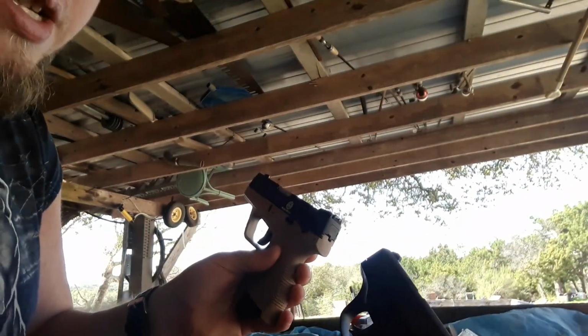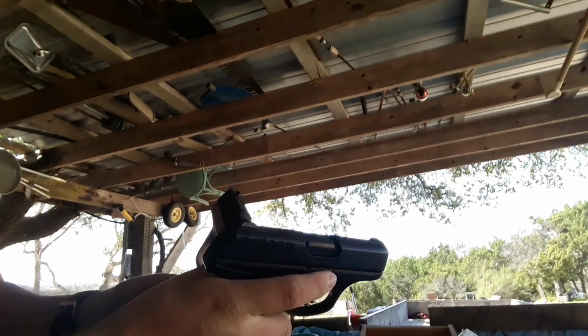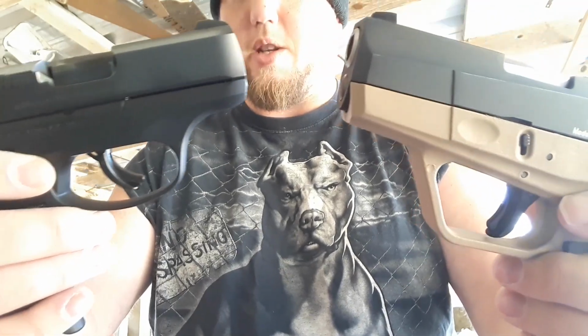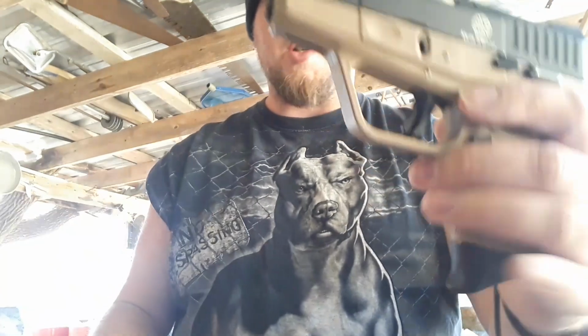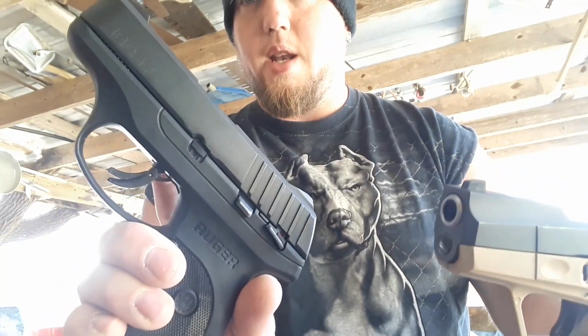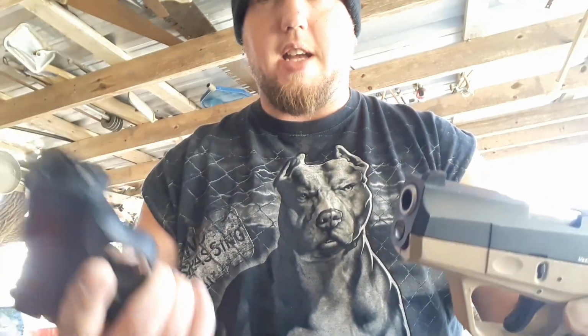I don't know why I like this one so much, but they both have thumb safeties. This one, the EC9S, is a lot more smooth than the Taurus is. The trigger guard on the Taurus is a lot bigger than the Ruger EC9S, so if you're in a cold environment and you're shooting with gloves, might be a harder time shooting this gun. Also, this takes down just like a Glock, so easier disassembly over the pin you have to take out of this one. So, downside to that.